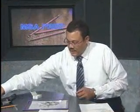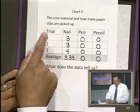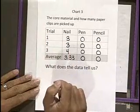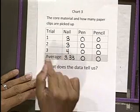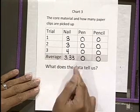So based on our data, as you can see, we had our trials, three for each. For the nail, it picked up three the first time. Second trial, it picked up three. The third trial, it picked up three for an average of 3.33.